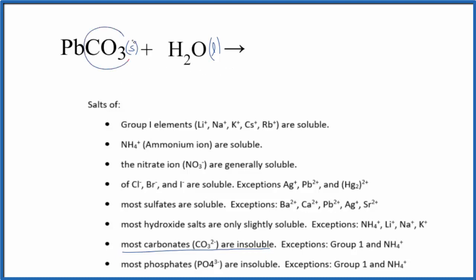So the carbonate ion, that's 2 minus the whole thing. Good one to remember. That means the lead, which is a transition metal, has to be 2 plus. So we would get this lead-2 ion, Pb2 plus, and we would get the carbonate ion, that's CO3, 2 minus.